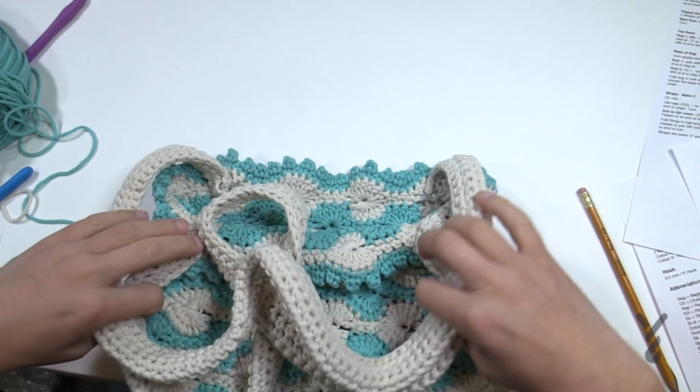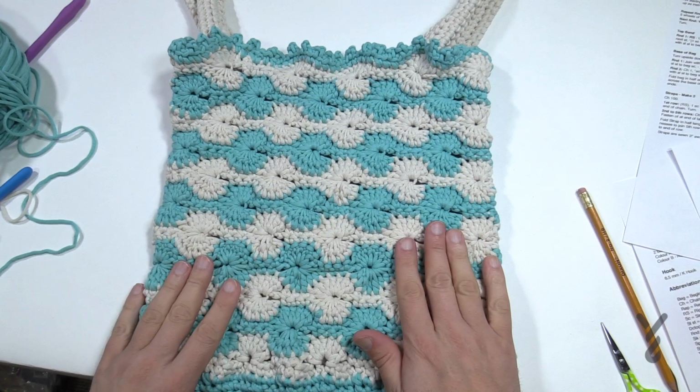So this is the textured wheel bag, a complimentary pattern and a diagram that is available with this.